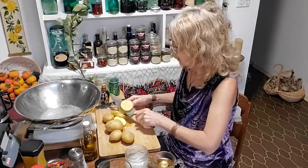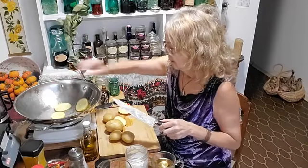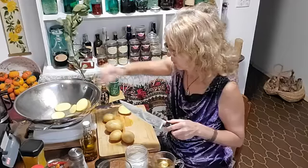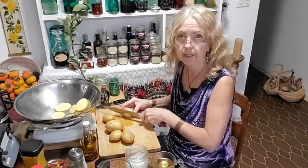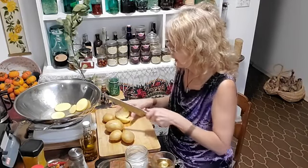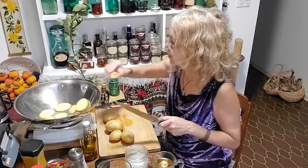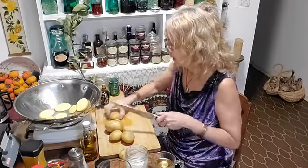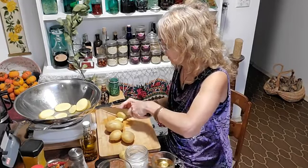And I do find that if you wash it as soon as you bring it home, then you just don't have to worry about it when you're ready to start cooking. You can just grab things out of the fridge and it's all ready to go, and you don't have to think about washing them. Oh, that one's going to grow. It has a whole bunch of little eyes on it. We'll keep him. Yeah, so super important to do that.